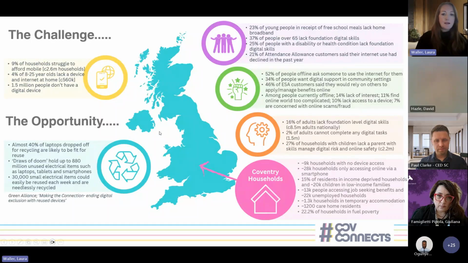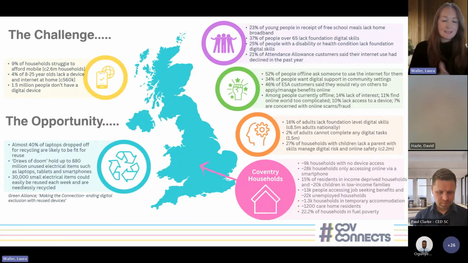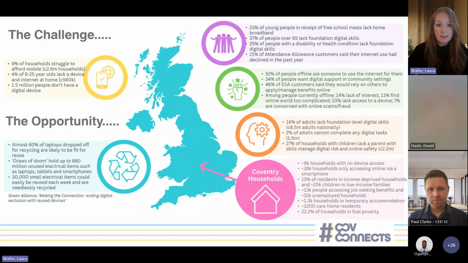So the first slide, I appreciate there's a lot of statistics here, so I'm not going to read these out one by one, but really this slide is quite helpful for us to illustrate the complexity of what digital exclusion is. There's a lot of language people use around what digital inclusion is, digital exclusion is, digital poverty, and even nationally there is no real agreed definition of what digital inclusion is.